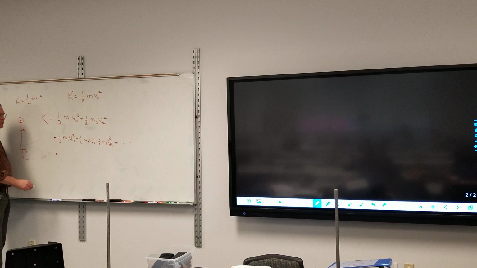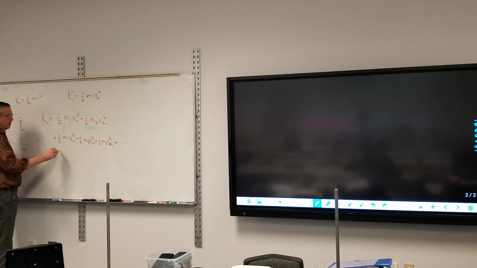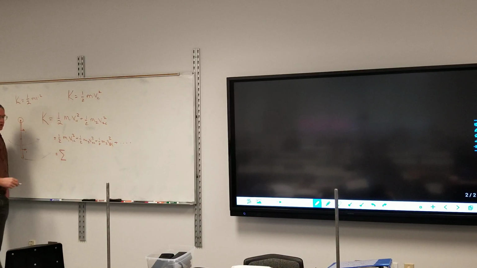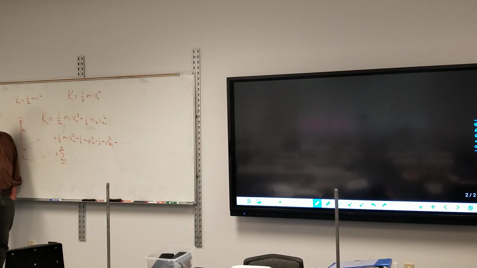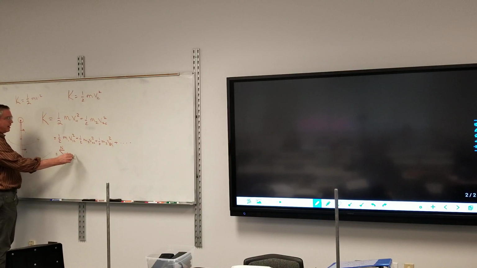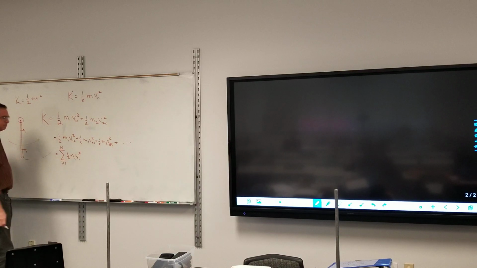The shorthand notation is I'm doing a repetition of the same thing over and over again. I'm adding a repetition. So I'm going to use the capital sigma here to represent sum. And i equals 1 to however many parts I break it up into. If Ibrahim's doing it, infinite number of parts. 1/2 mass sub i, v sub i squared. I'm just gonna drop the C.